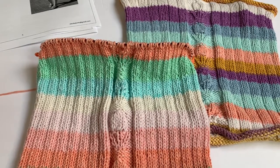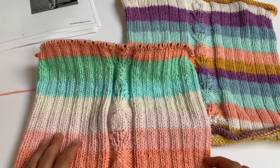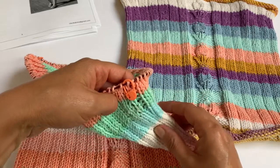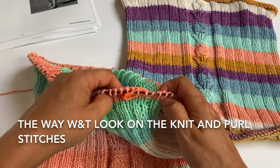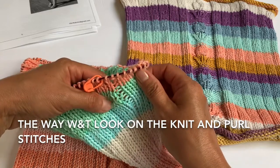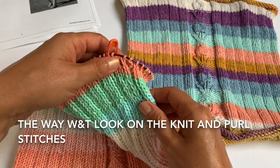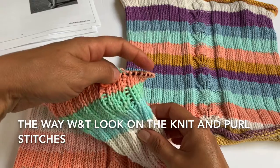Cotton yarn shows imperfections — it has wonderful stitch definition, but if a stitch is not laying properly you're going to see it. Even though the short rows begin and end under the arms and will most of the time be covered by the arms, I still prefer to have it as neat and nice as possible. I've already worked most of the short rows on this sample we're knitting together. Here the stitch marker falls one stitch after the marker on the knit stitches, and the only way to do them nice and neat was to do the wrap-and-turn method.